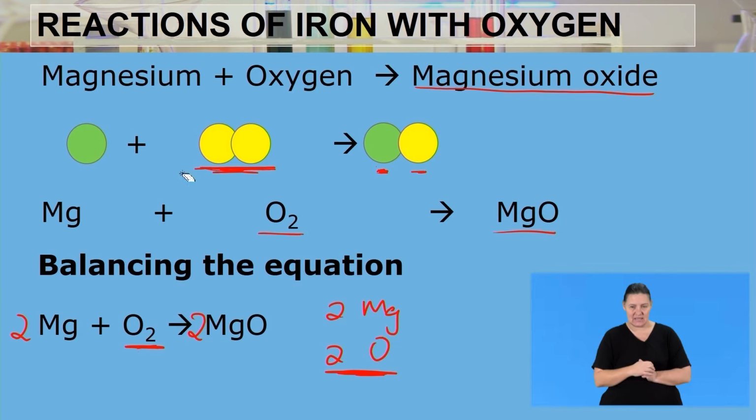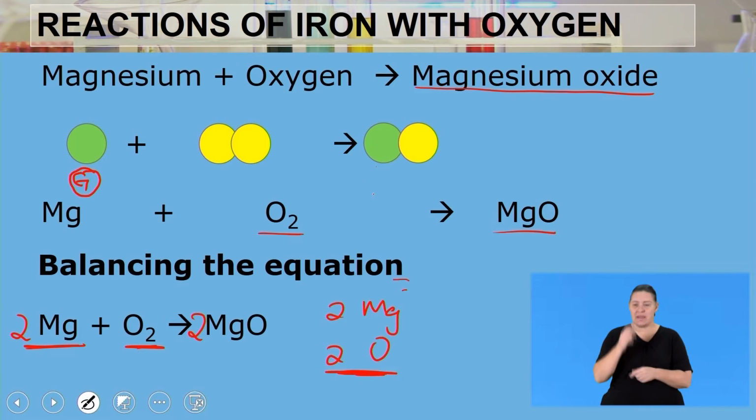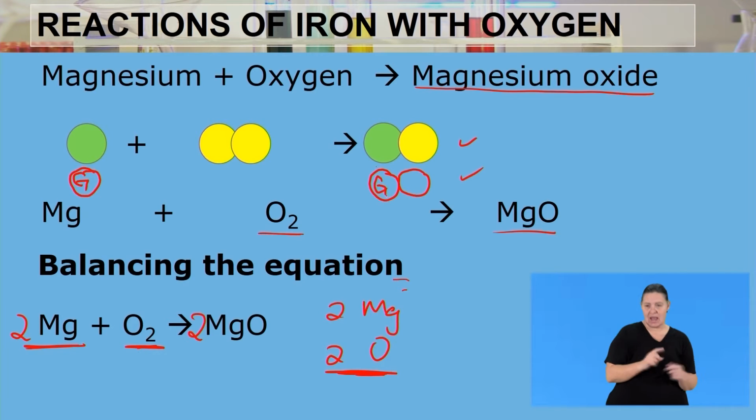Remember that this one here is not balanced. If I want to balance this equation, remember I'm saying that I must have 2 magnesiums on the left-hand side. I need to draw another circle here, and this circle must be green to show that I have 2 atoms of magnesium on the left-hand side. Now remember the oxygen is balanced with the 2, so that is fine, there's not a problem. So we also need to draw another circle here to show that I need to have 2 molecules of magnesium oxide, 1, 2, 1 being green and the other one being yellow.